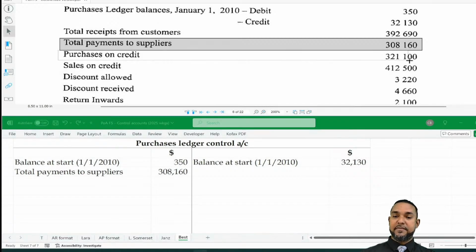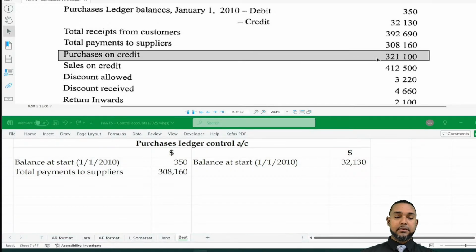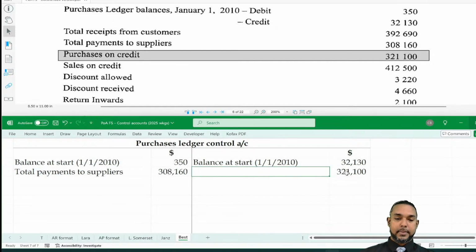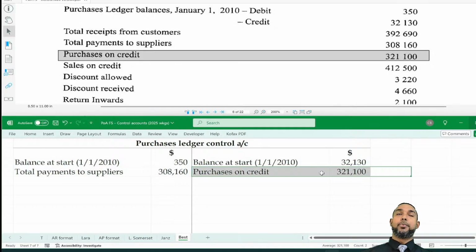And here we have the primary interaction with our creditors, the credit purchases. So of course, that is what basically, I hope I'm applying this correctly, instantiated the liability in the first place. So we have to put that on the credit side of the purchases ledger control account. So this is credit. And just as revision, in what journal would we find the total for credit purchases? The purchases journal.